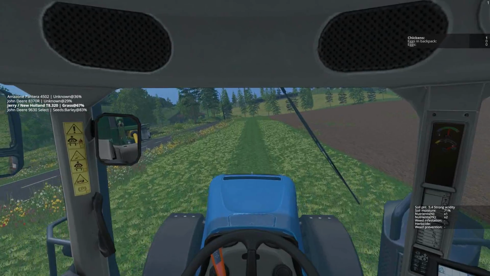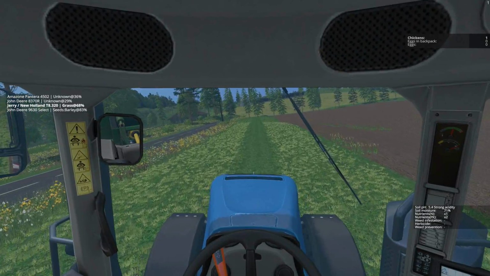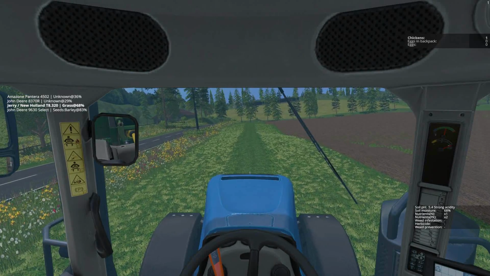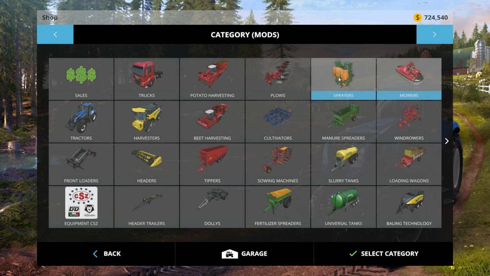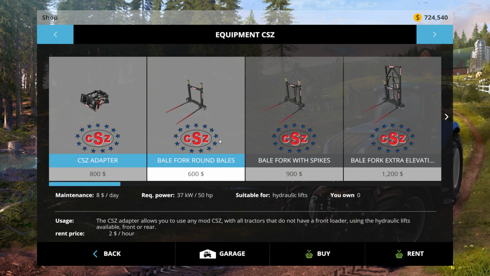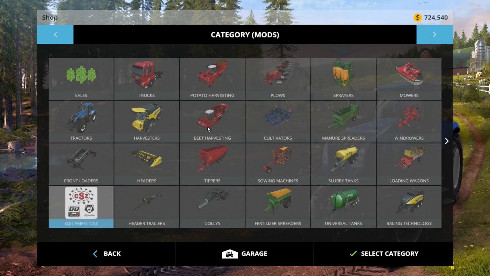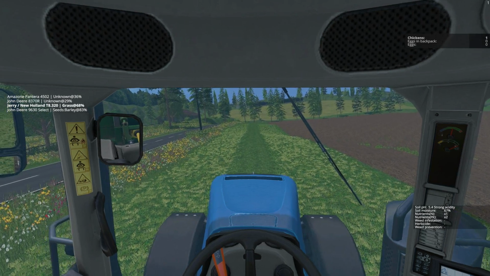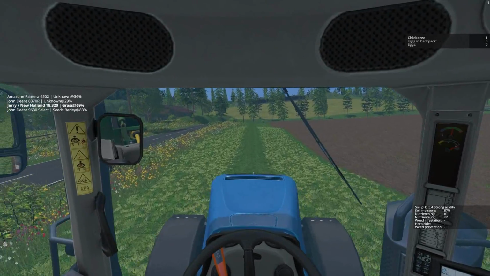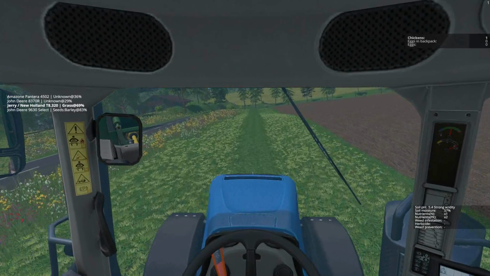From what I can, I've not actually tested it, but I've downloaded the mod, or at least I think I've got the correct mod, and I'll just quickly show it to you. If we go into the store and go to mods, I think this is it. This is the equipment CSZ. I'm pretty sure that these bale spikes, this round bale fork, also have auto loading capabilities on them. So if you're a little rusty at getting your tractor, your front end loader or whatever, squirting around with the bales and such, that helps a little bit.